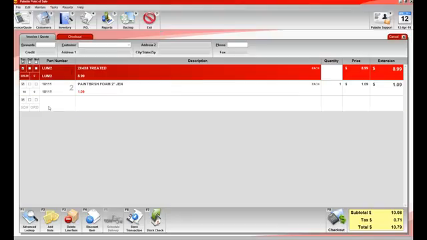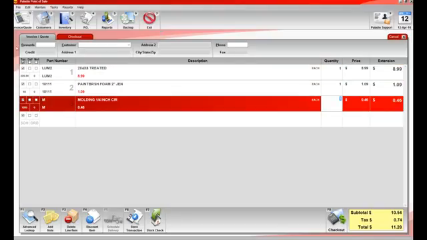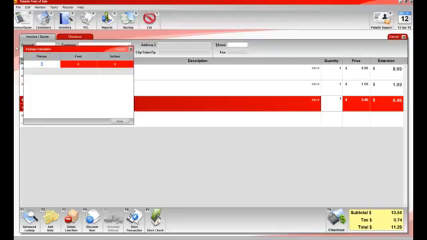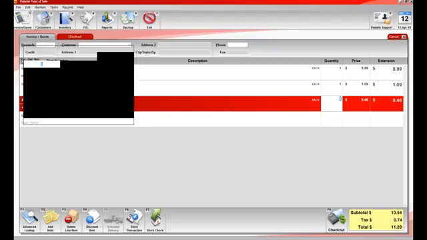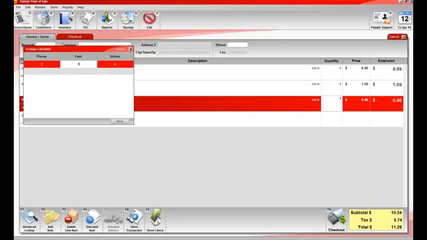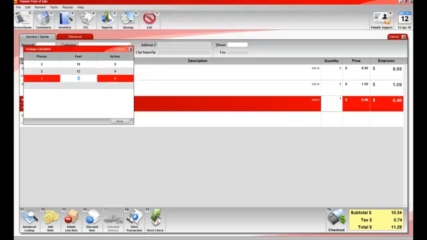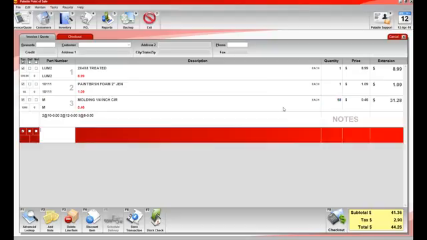And then also, if you have an item like molding, for example, and you want to invoke the footage calculator, you just do Control-K, or over here I can do Edit, Footage Calculator. Either way it comes up. Now I say I have two 10-footers, two 12-footers, and three at 8 feet, and boom, I'm done. It calculates out there's 68 feet, 46 cents a foot. We got 31.28. So these are the different features that we had talked about.